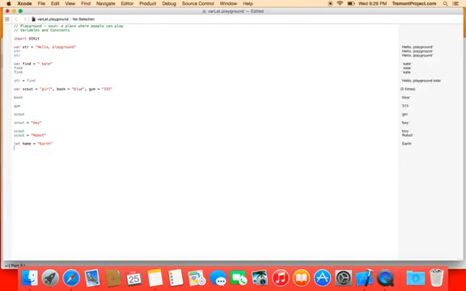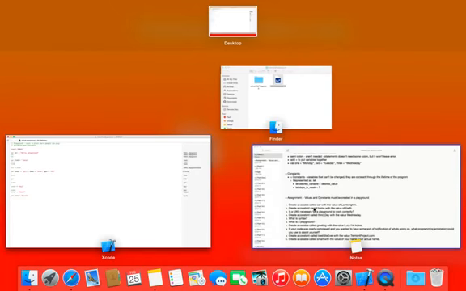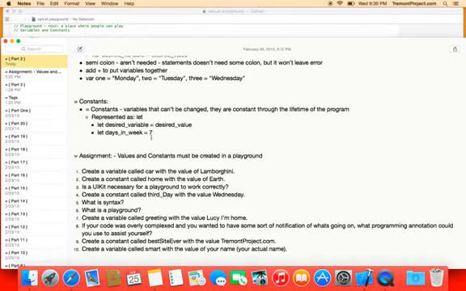Okay, so now let's try to change home. Home equals Mars. We automatically get an error, and the reason we get an error is because constants stay the same throughout the lifetime of your program. So constants, as I just explained to you guys, are represented as let, desired constant, equals desired value. An easy constant is let daysInWeek equals 7. I doubt if days in week will change anytime soon.